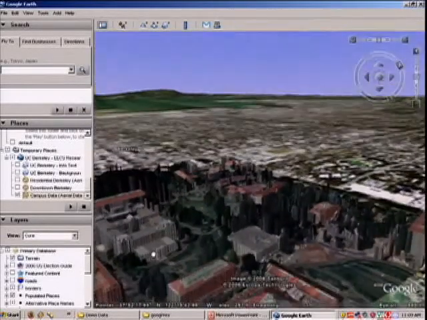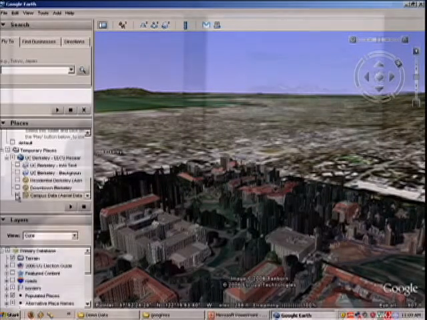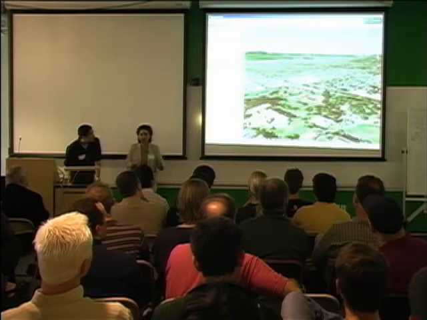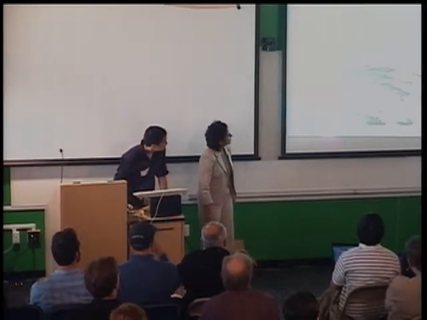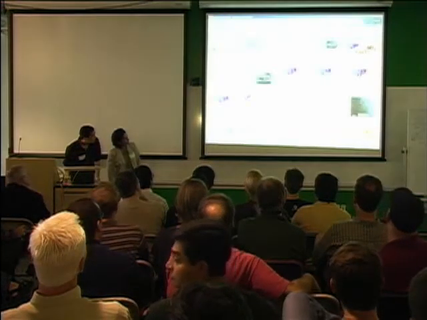Okay. So I think I'll stop now with the Google Earth and get on with the main part of the talk when we exit out of that. And I'm happy to, at the end of my talk, I'll send you pointers. You can download these and add it to your own Google Earth and play with it. Why don't you load up the... Okay, why don't you fire up my PowerPoint now?